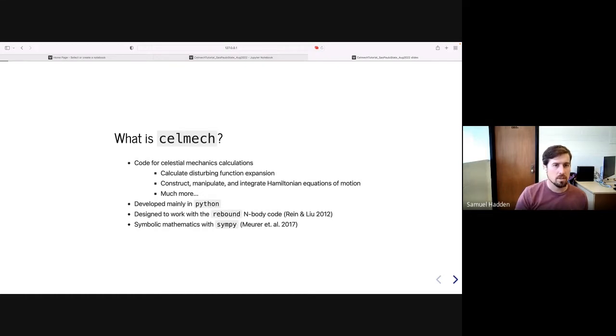So what is the code? It's basically a code for all sorts of celestial mechanics calculations. In particular, one of the core features is that it can calculate disturbing function expansions, using some algorithmic details under the hood, to any order you might like.